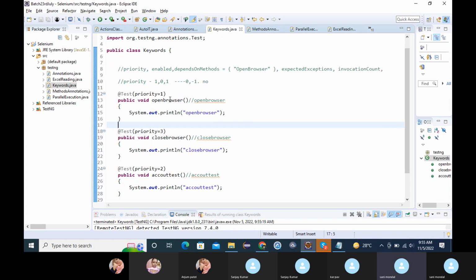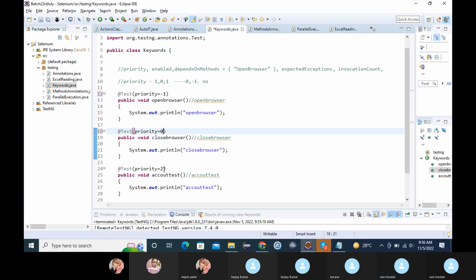Okay. And next thing is, it is not like priority can only be positive. It can be negative also. It can be 0 also. If you see, it is not giving you any error. So this has -1 priority and this has 0, this has 2. So based on my understanding, open browser will execute first, then close browser, and then account test.